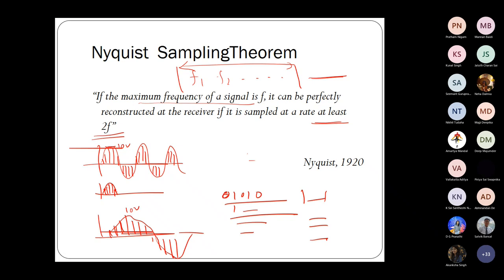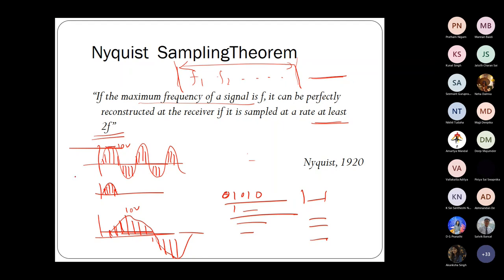So Nyquist sampling theorem says simply any signal, this is a nice sinusoid we have done, but any signal if the maximum frequency component is f, you can sample it at rate at least 2f. If you do that, then you will be able to reproduce the signal perfectly on the other side. There's a lot more detail. Now, as I said, some signals will have infinite bandwidth, in which case you look at the effective bandwidth, which is where most of the signal power is concentrated.